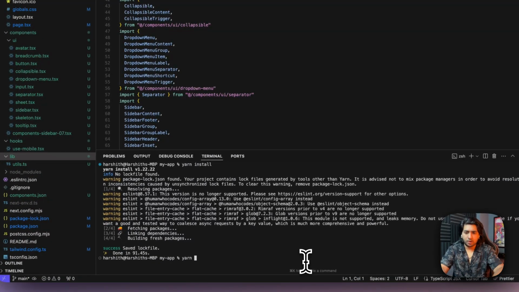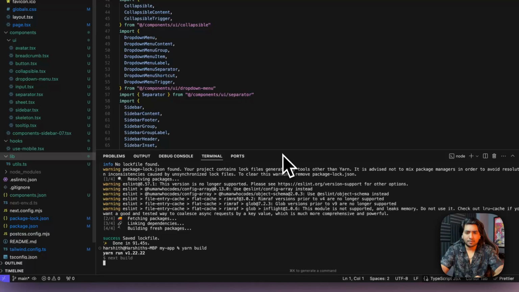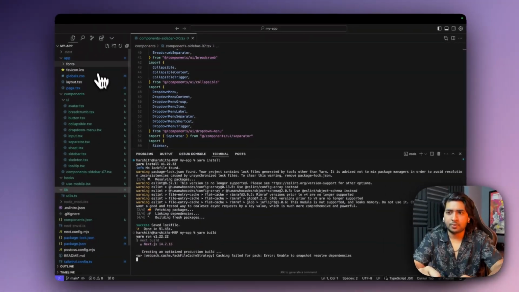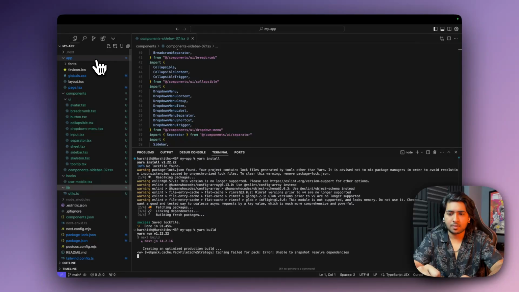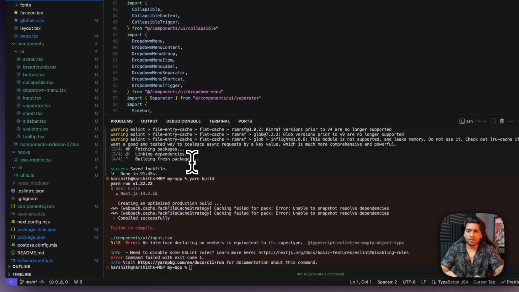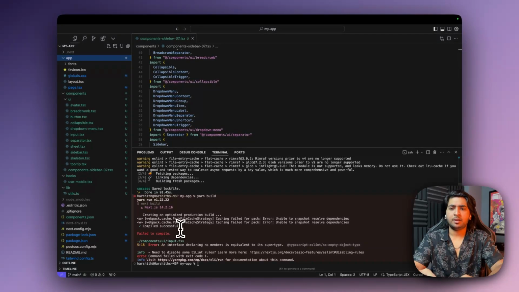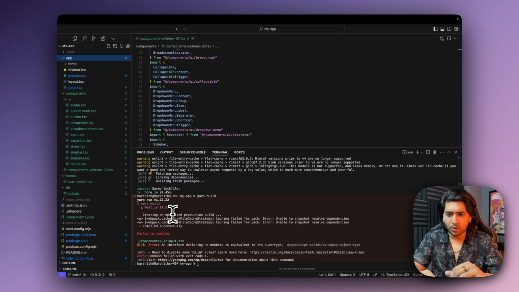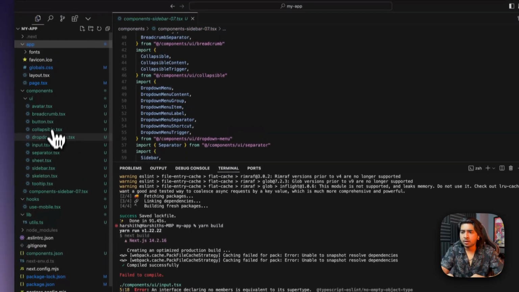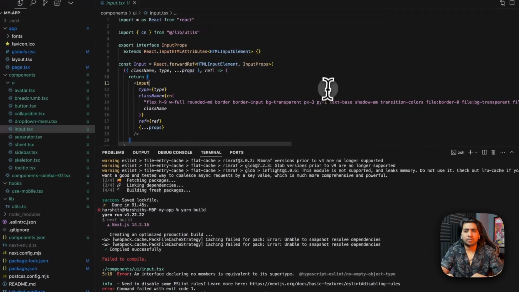Now we'll just do yarn build. It's going to build the whole application right now. All right, compiled successfully, but there's a problem here. We just ran into a problem in UI.